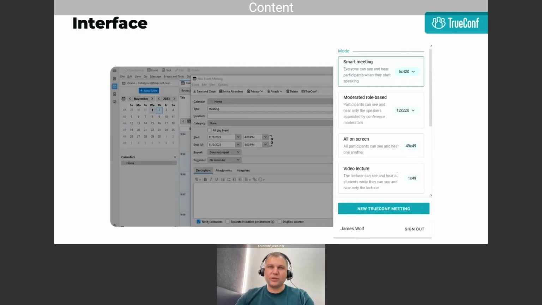That's important because it is not possible to install our plugins, our add-ins, for Microsoft Outlook on Linux. Unfortunately, it is possible only for the web version of Microsoft Outlook, not for the standalone version. The interface for the Thunderbird version is quite similar, while the interface of the new event of the calendar is a little bit different because it is a different mail application, a different calendar application. Our plugin interface is the same.